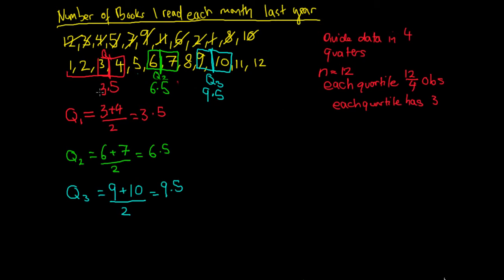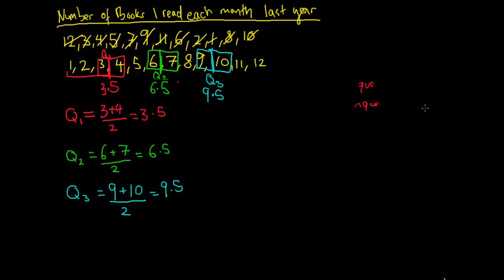So once we've worked out all our quartile values, we can calculate what is called the interquartile range. So I'm going to write this down just on the right hand side here. So the interquartile range, which is often referred to as the IQR, tells us basically the data which is in the middle 50% of observations. So that is the data that is in the very middle of our set.